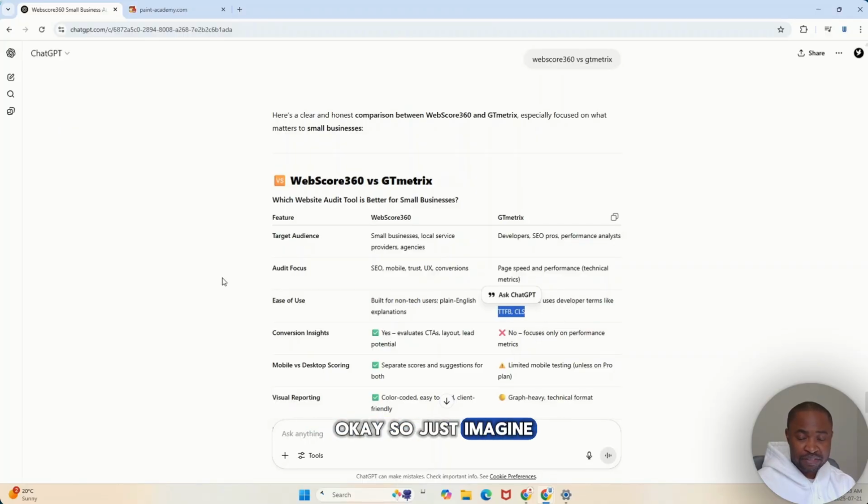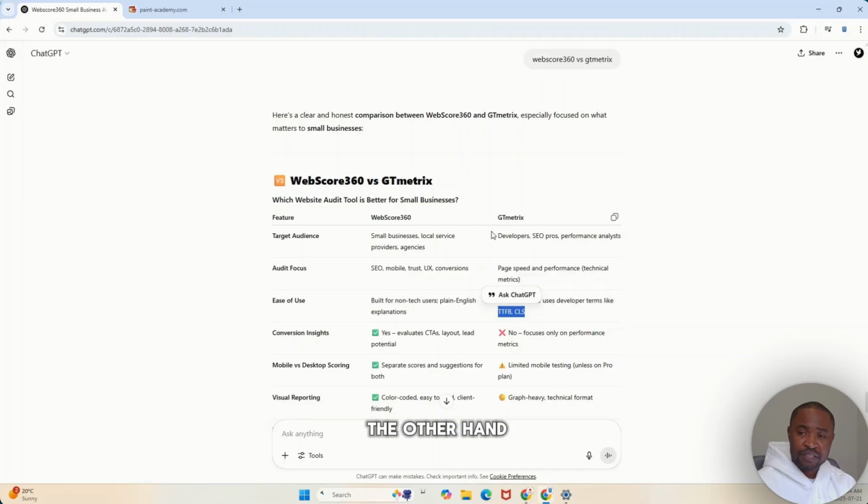Okay, so just imagine, a plumber, a hairdresser trying to understand GTmetrix. Okay, now, this is not for me to badmouth GTmetrix. This is basically me saying WebScore 360 is designed for everyday use from small businesses, local service providers, the plumber, the dentist, the electrician, the pool cleaner, and then maybe small agencies like web design and SEO agencies.